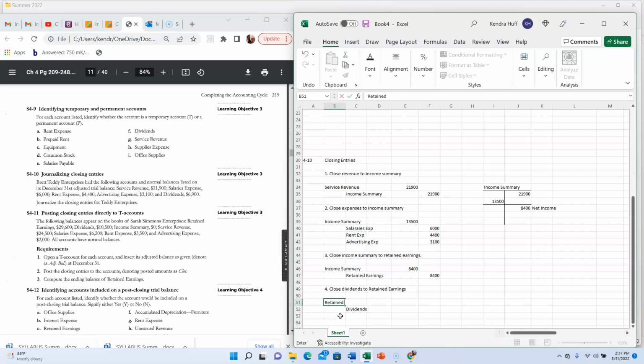Dividends decrease retained earnings. Retained earnings is an element of equity. Equity normally has a credit balance, so if I want to decrease it, I have to debit the retained earnings. Dividends were $6,900. That's it for the closing entries.